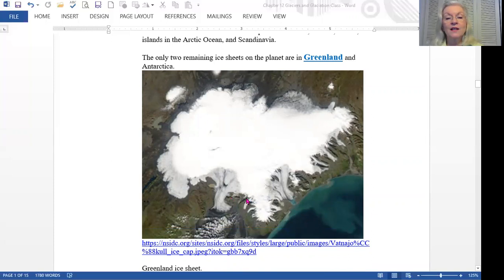This is an aerial view of Greenland. You can see that here is the ice sheet, and here are the glaciers moving down. This is the ocean, and this is exposed rock around the outer edges. The amount of rock that's exposed is seasonal. In the wintertime, obviously, more of this area is covered with ice, and in the summer and early fall, it melts.